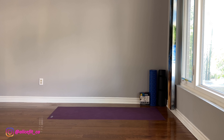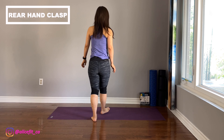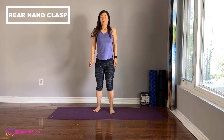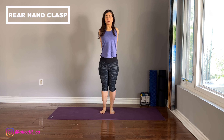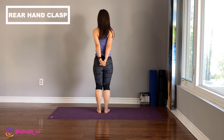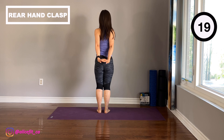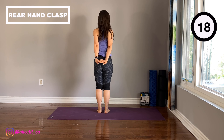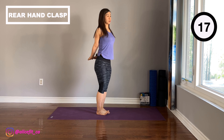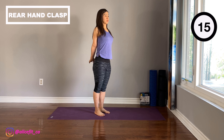The first exercise is called wear hand claps. It is for stretching shoulder extension. Let's stand nice and tall, engage tummy and glutes, have the neck and spine aligned, roll the shoulders back, squeeze the shoulder blades, interlace the fingers with palms facing down, moving both arms up and down at the back. You are doing it right if you feel stretching across the chest and shoulders as well as upper muscle contractions.